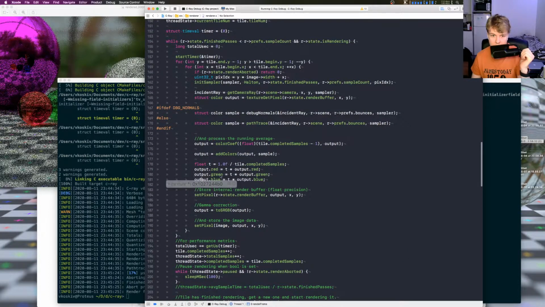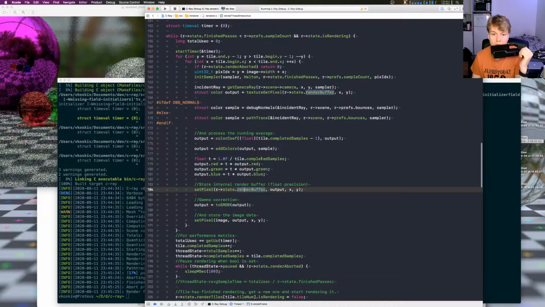Then we're supposed to do path trace, rprefs bounces, and then the sampler. Why does it not average? Render buffer. That's not a thing that I would have thought. Oh, complete the passes.